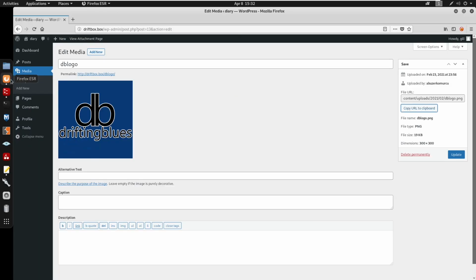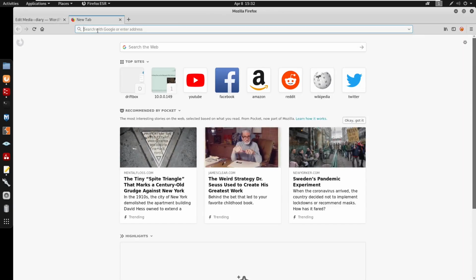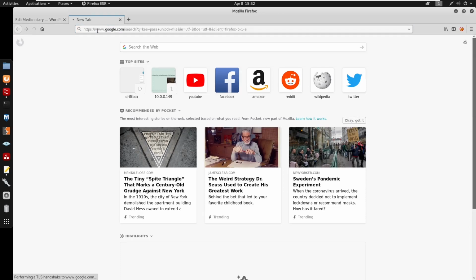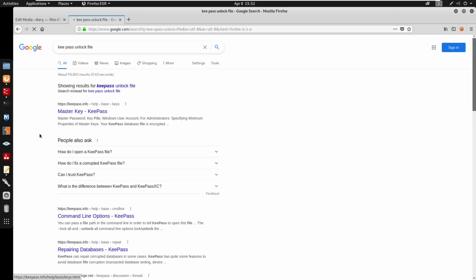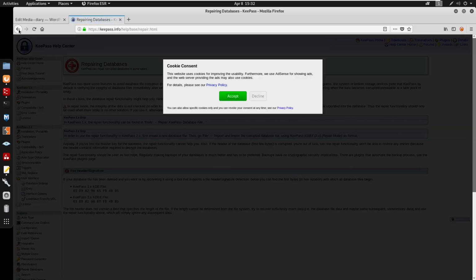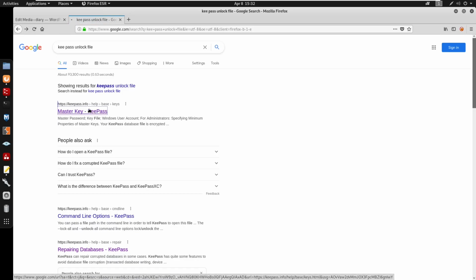So look at this. If you do a little bit of research for that file, you can actually open this under KeePass. I think it was unlock file. Let's look at this.